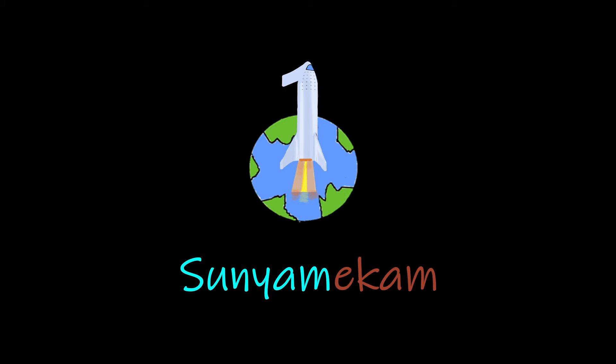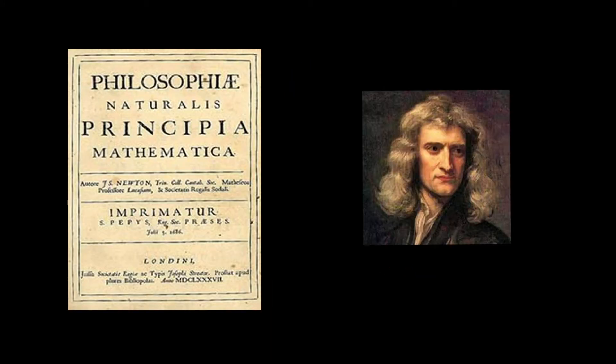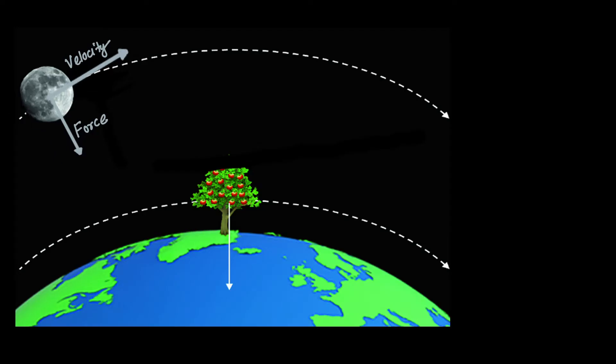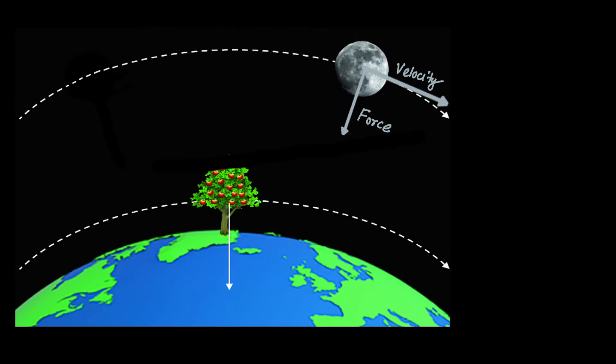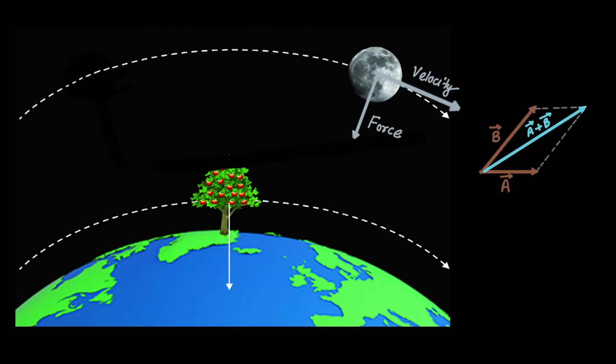Hey everyone, Vivek here. In Principia Mathematica, Newton dealt extensively with vector entities like velocity, force, and acceleration, but never the concept of vector operations like resultant, dot product, and cross product. No one knew about vectors at that time.